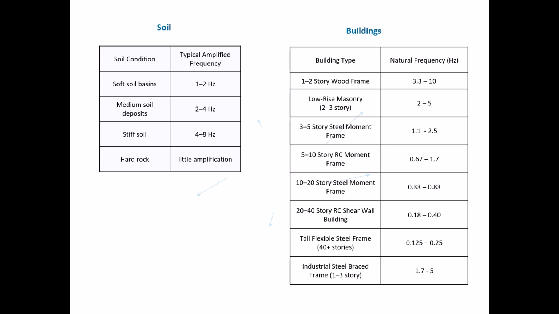So we can take these numbers on the right and then compare them to the numbers on the left and see, for example, is there a likelihood that our building will be excited into resonance. So not all buildings are the same. They all have their individual responses and so forth, and of course that coupled together with the soil.